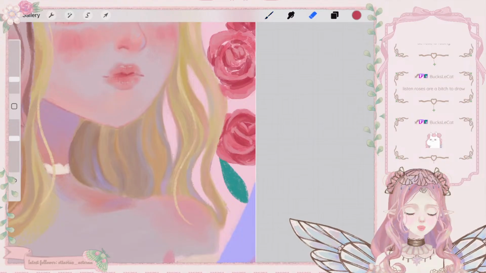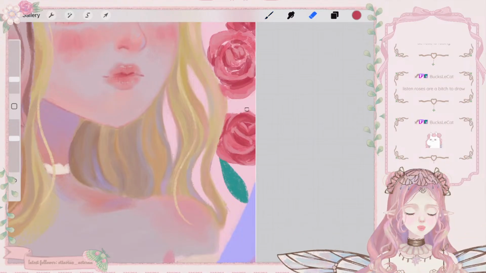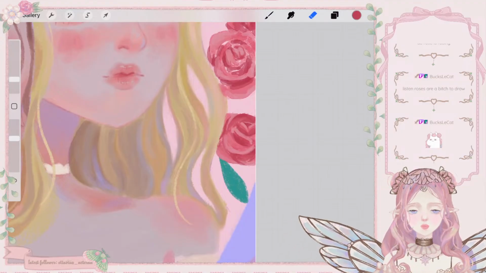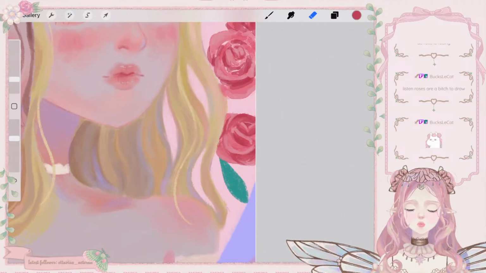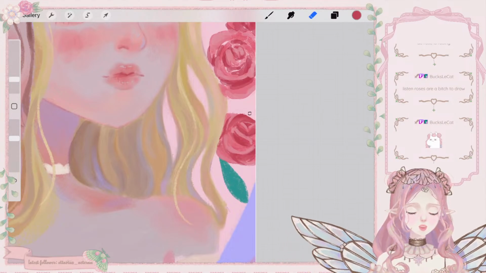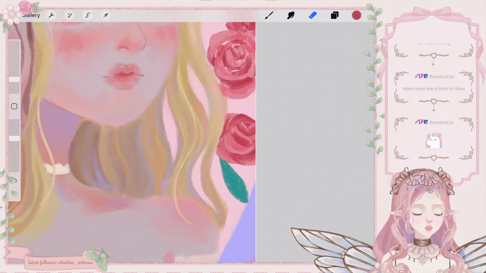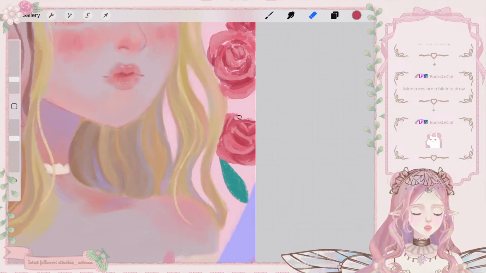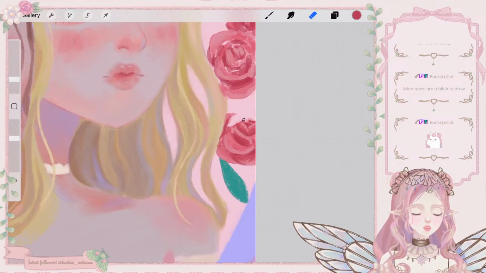So this Procreate costs me like 98 Hong Kong dollars, which is less than, I think, around 11 bucks US. I've been using it for years and years and years.